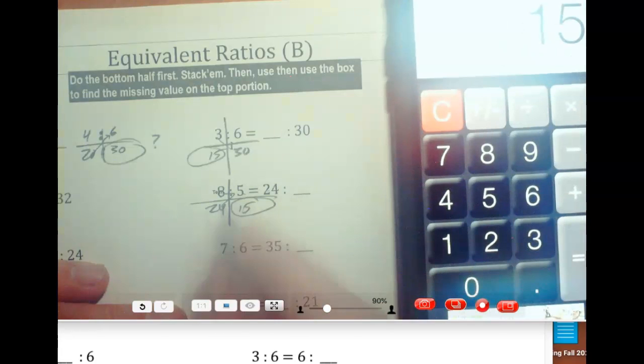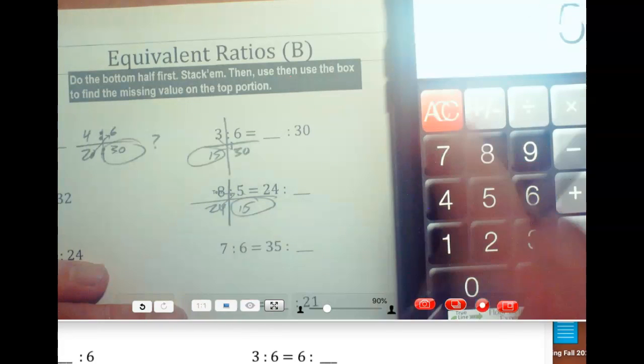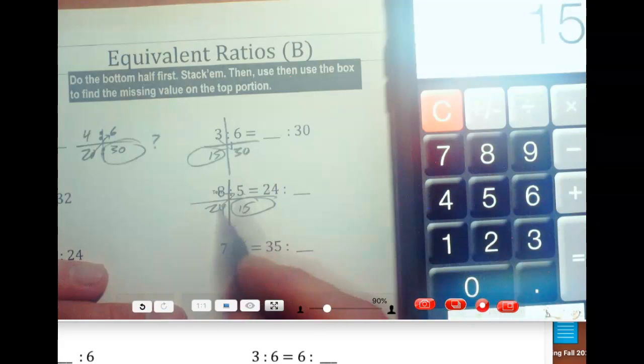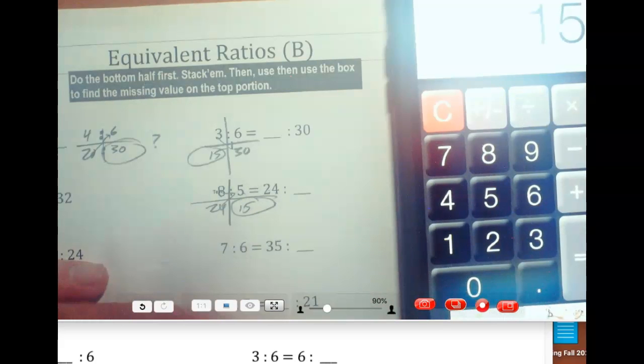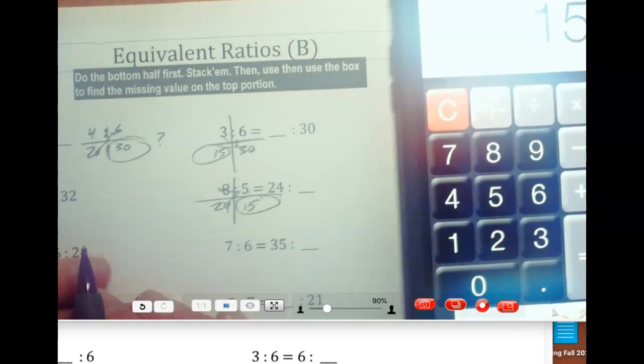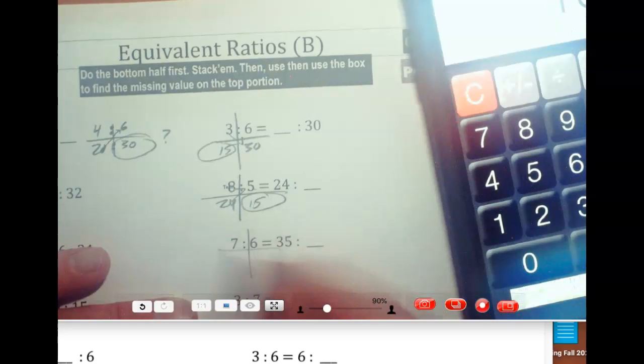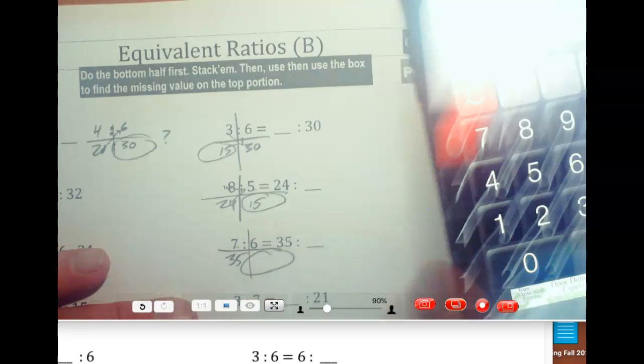Let's just try it backwards. 5 times 24, make sure it's right. 5 times 24 divided by 8. Yeah, and you'll notice that 24 times 5 or 5 times 24, when you multiply it diagonally, it's the same problem. We're just using that commutative property of multiplication to choose which one to multiply first. So you go ahead and try this one here. 7 is to 6 as 35 is to something. And I'll just wait for you.